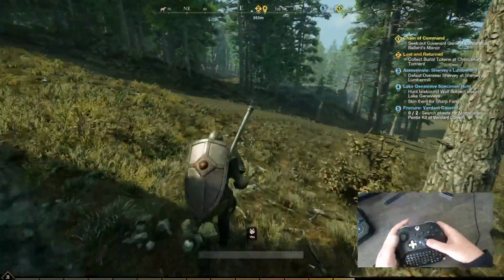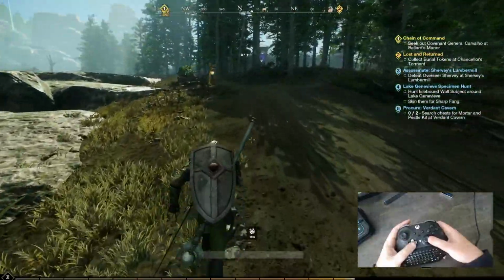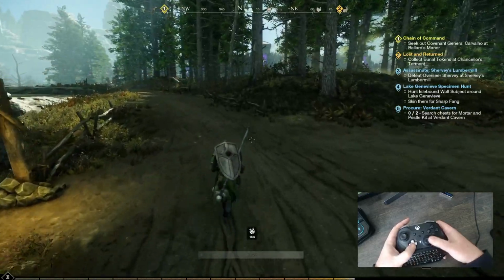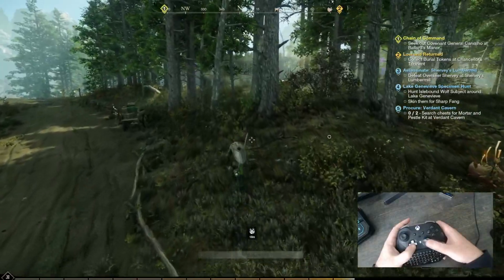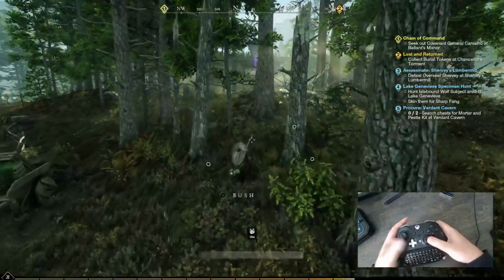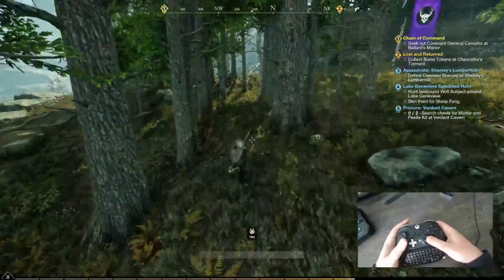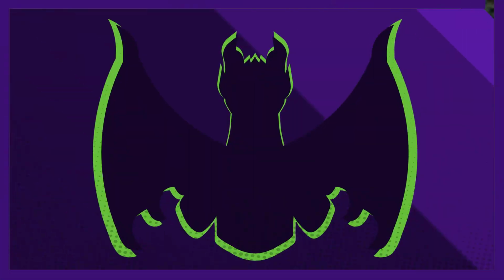Now let's say while you're on the move, you want to adjust your camera. You don't like being so up close and personal and you don't want to reach for the mouse. You can actually hold the down button on the D-pad and now your right stick will allow you to adjust the range in which the camera is moving. So that is just something you have the ability to do. Once you release the down button, it will return you back into your general world mode. So just note that you have the ability to fully control the camera as well.